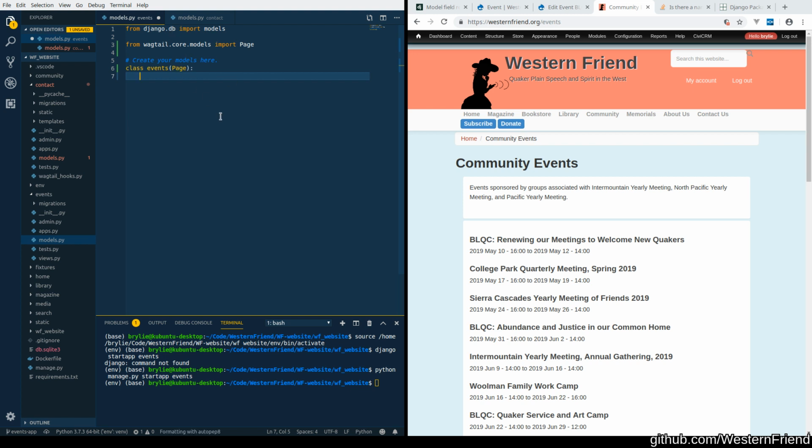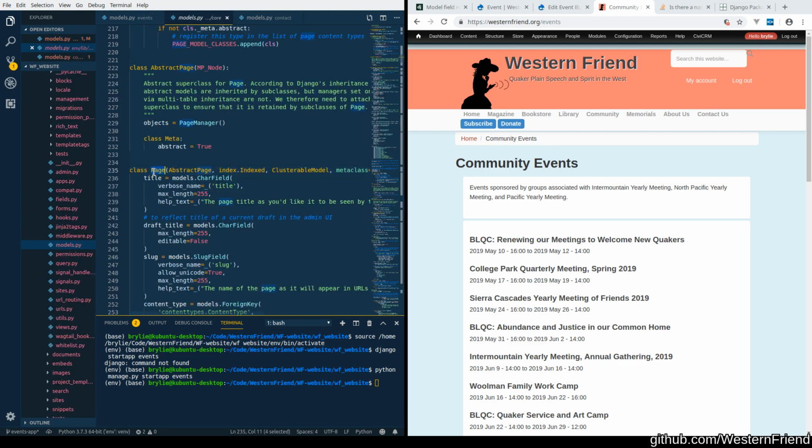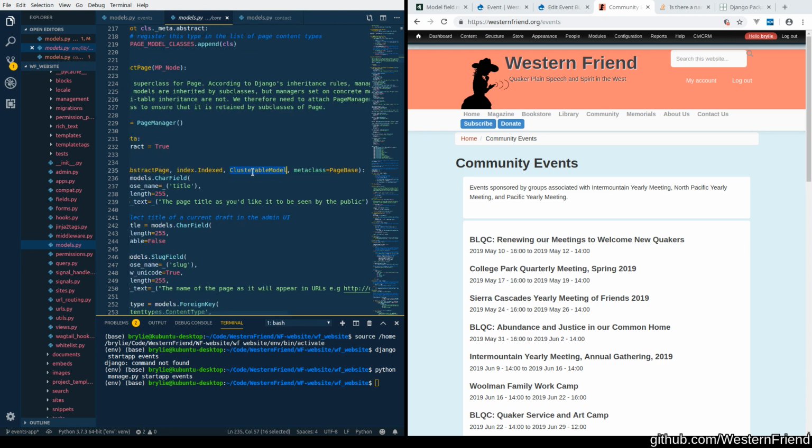Just take a glance at that for anybody who's new to Wagtail, which I certainly am, but in case anyone in the stream is unfamiliar. So basically here's the page class we're inheriting. It inherits from abstract page. It's search indexable and clusterable, meaning they can have many-to-many relationships. I think that's as much as I understand about clusterable model.